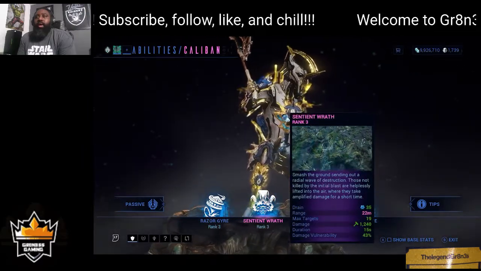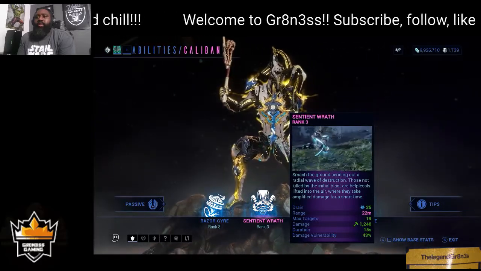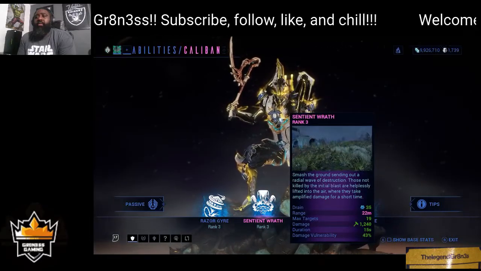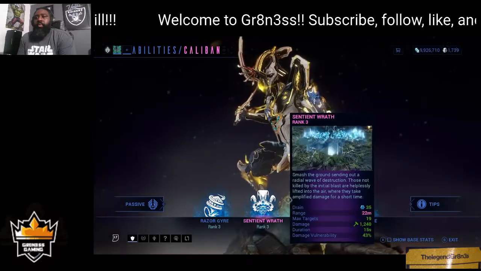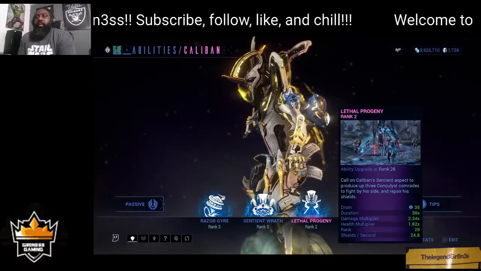And then second ability is Sentient Wrath. Smash the ground, sending out a radio wave of destruction. Those not killed by initial blast are helplessly lifted in the air. They take amplified damage for a short time. Oh, it tells you the percentage of damage vulnerability given too. Nice.